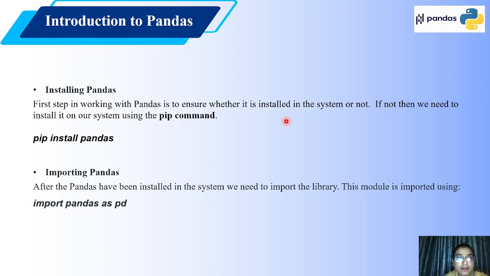But that part we will not do because we have already installed the Anaconda platform in our system, and from that we have already installed Jupyter Notebook, and in that whole package, we have already pandas and numpy libraries available. So we just have to import the pandas module. We will just import this library using import pandas as pd. The pd is just an alias of pandas. If for numpy we use np, for pandas we use pd.